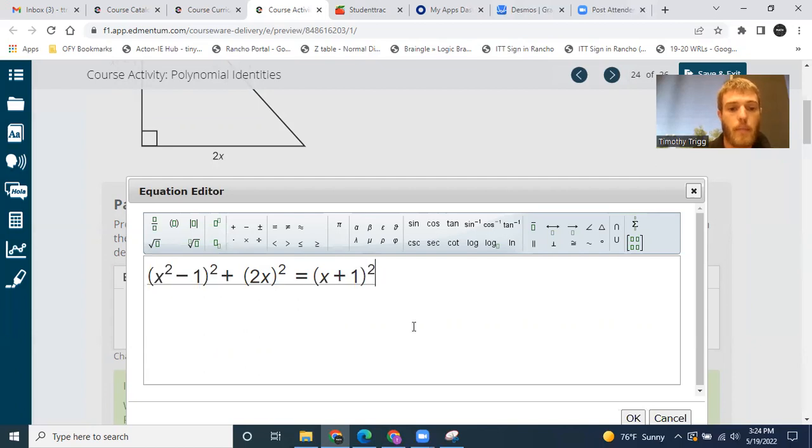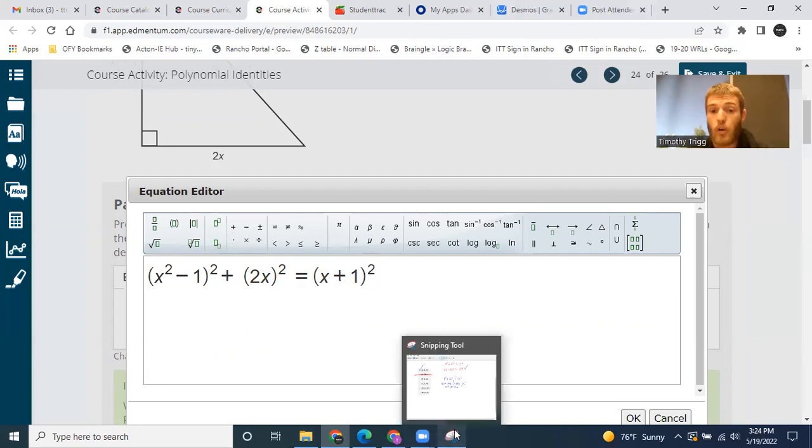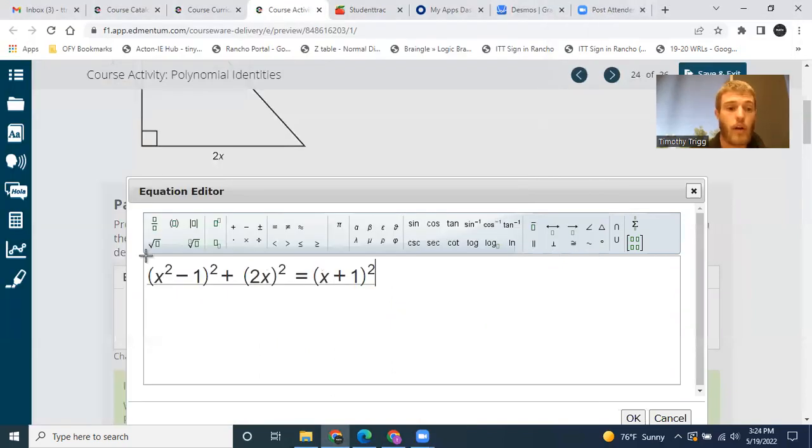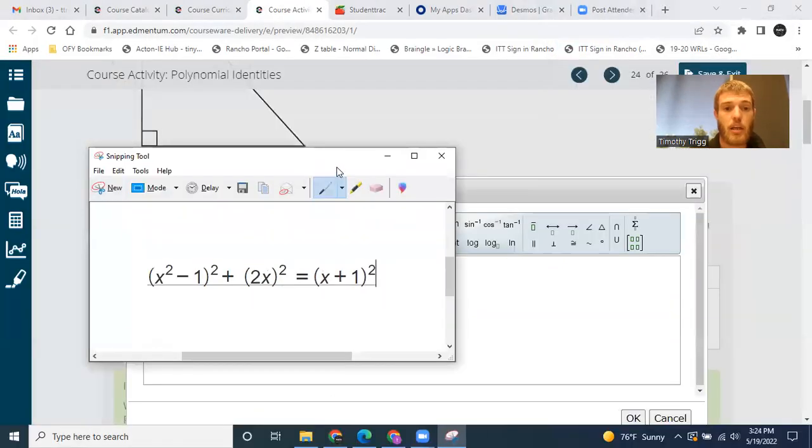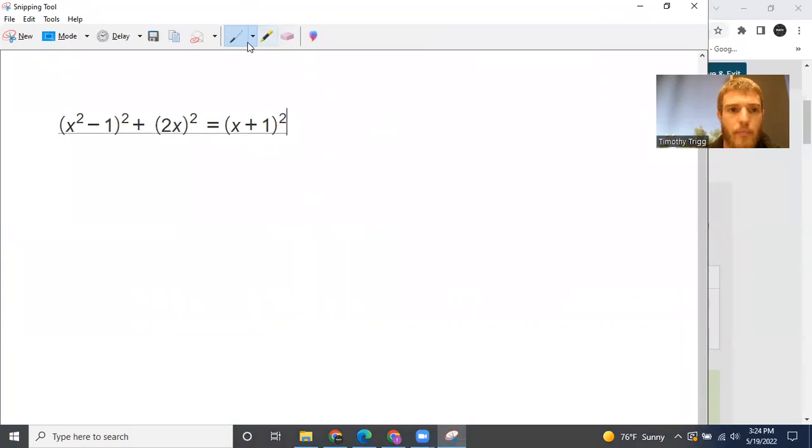All right. So I suggest showing all your work in this equation editor for full credit. But for me, I'm just going to go ahead and write it out. It might be best for you to write it out on a separate sheet of paper and then put your answer into the equation editor, showing each step along the way. Okay, so first I want to do this x squared minus 1 squared. So x squared minus 1 squared is x squared minus 1 times x squared minus 1. So I'm doing this part first.